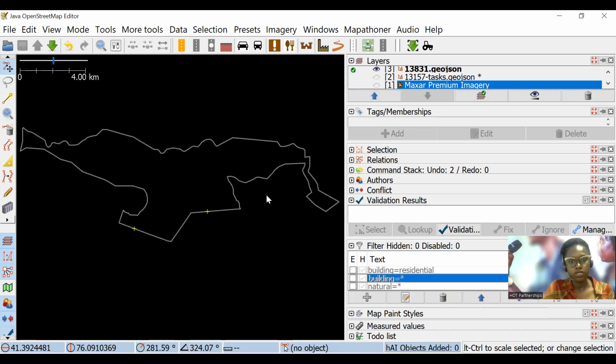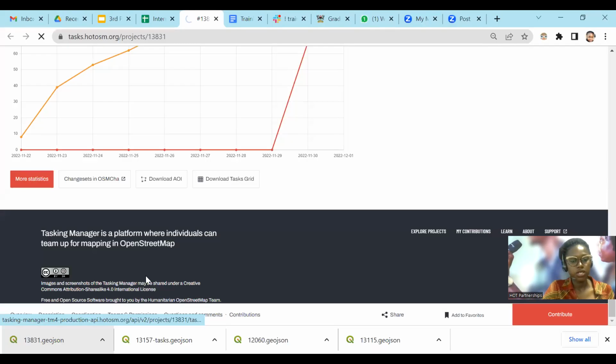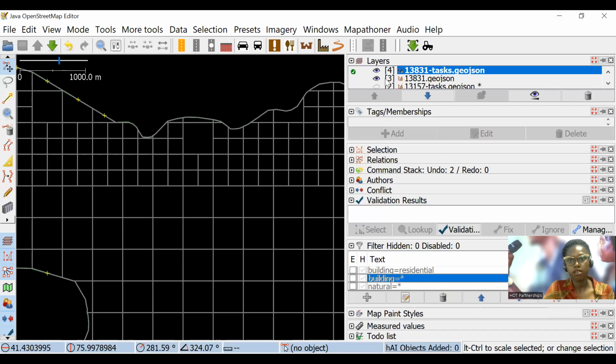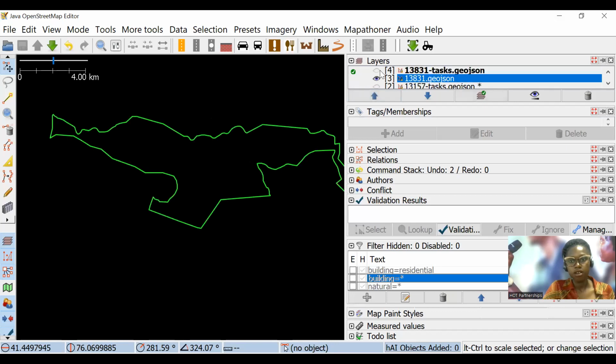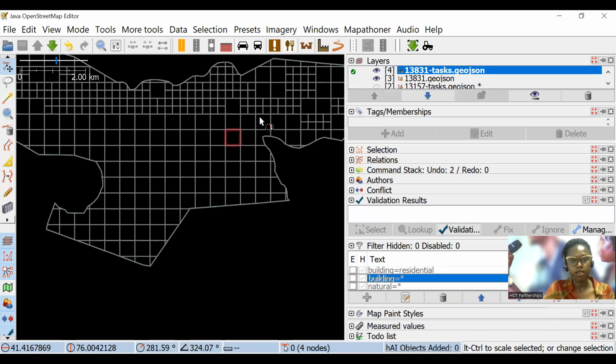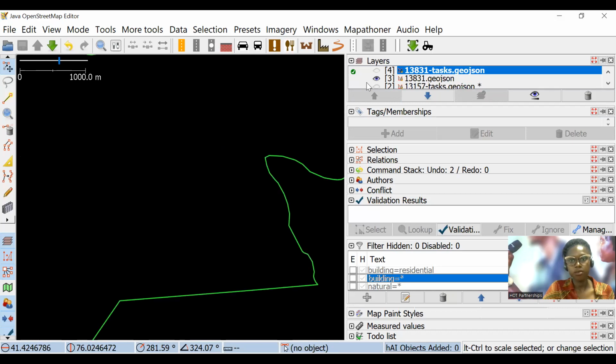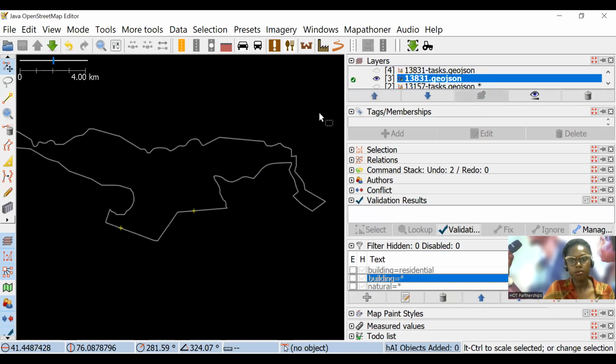But if I was to download grids, this is how it will come. Grids download like single tasks. Yeah, so this is how the grids are, and then this is how the boundary one will be.